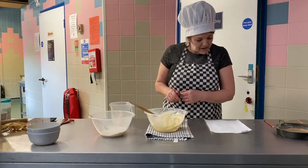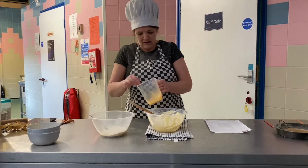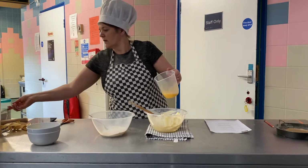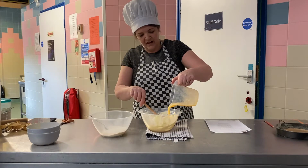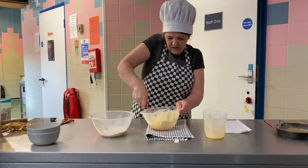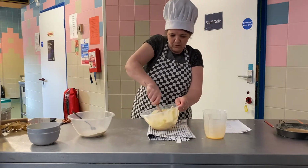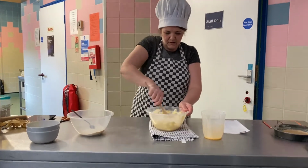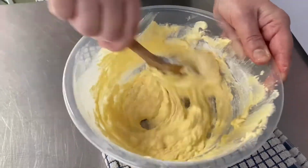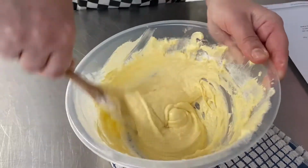So the next step. Beat in the whole egg one at a time, adding a tablespoon of flour with each. So I've just whisked my eggs up. So I'm going to pour a bit of egg in. Beat it in. And at the same time, I'm going to do a spoonful of flour. You see the mixture? It's turning into a bit of like a cake mixture now, isn't it? Oh, very nice, look at that. Make sure you get it all in.